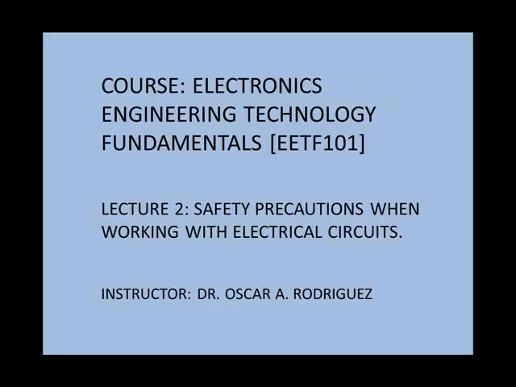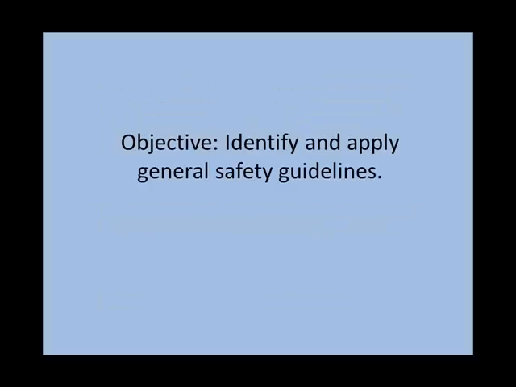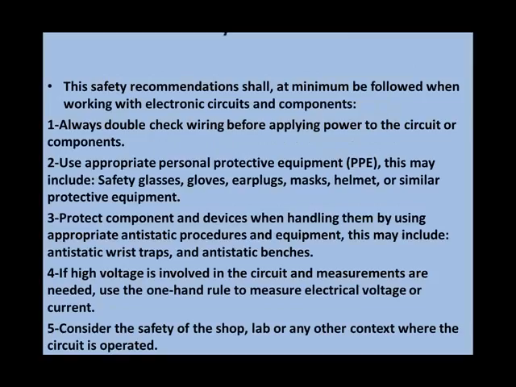Today, I want to talk about safety precautions when working with electrical circuits. And let's just go over the objective. Identify and apply general safety guidelines while in the lab. And here are the minimum recommendations that you should follow when working with electrical circuits and components. Number 1, always double check wiring before applying power to the circuit or components. We will discuss each one of them in detail.